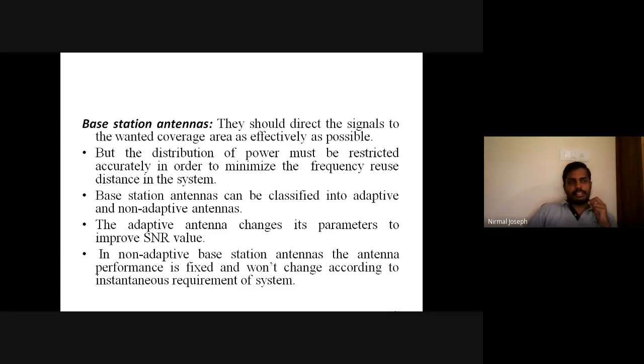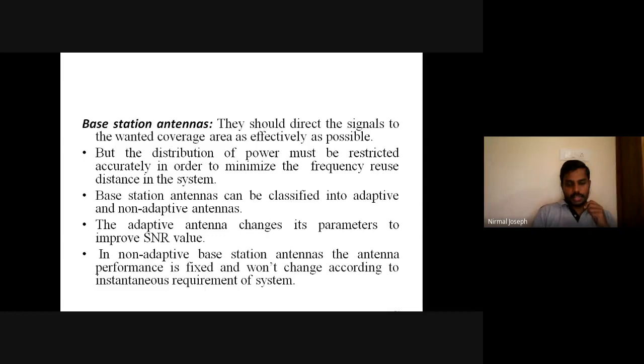In adaptive antennas, I don't know whether you have noticed or not. Suppose you are having low network coverage in your area, and you move to some height or some distance where better coverage is there. There you will get a better signal. And from there, if you come back to the same position, then still you will be getting some signal. But previously, when you initially came to that position, you wouldn't get that signal.